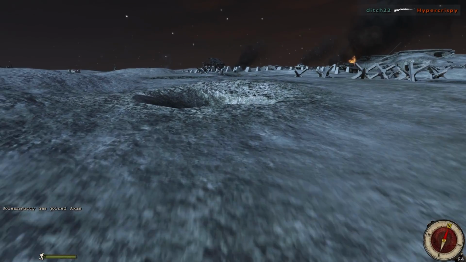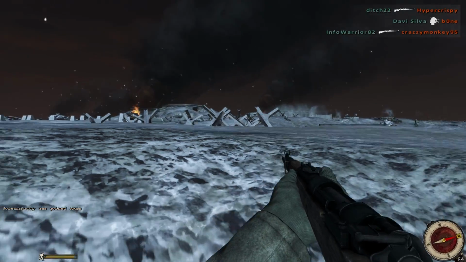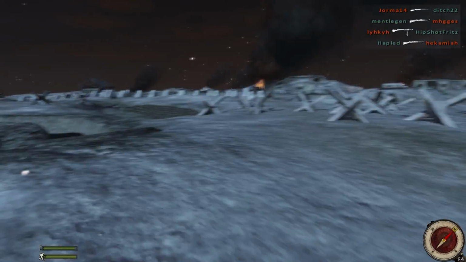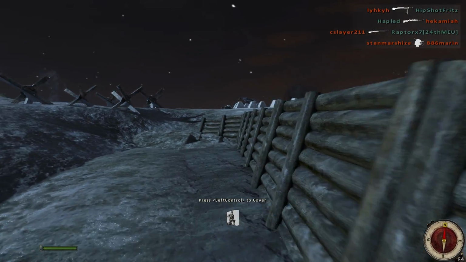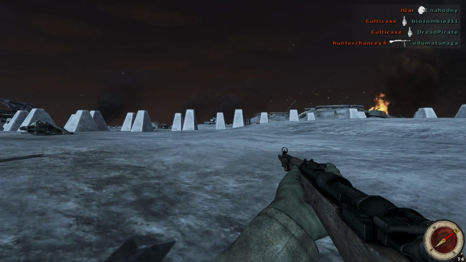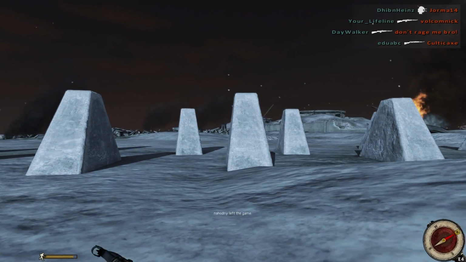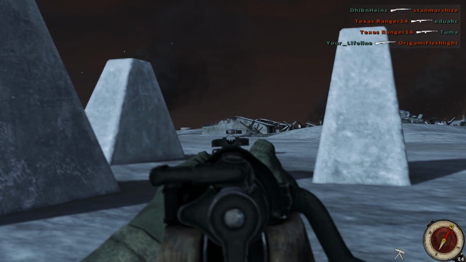Alright, let's push up a little bit. I have to get used to my buttons, though, for going prone and everything. I might have to remap a few things. Push up a little bit. Come around this left flank. Kind of use these tank traps for cover. Although I do have guys that are rushing up to the front line. You don't necessarily want to follow their example.